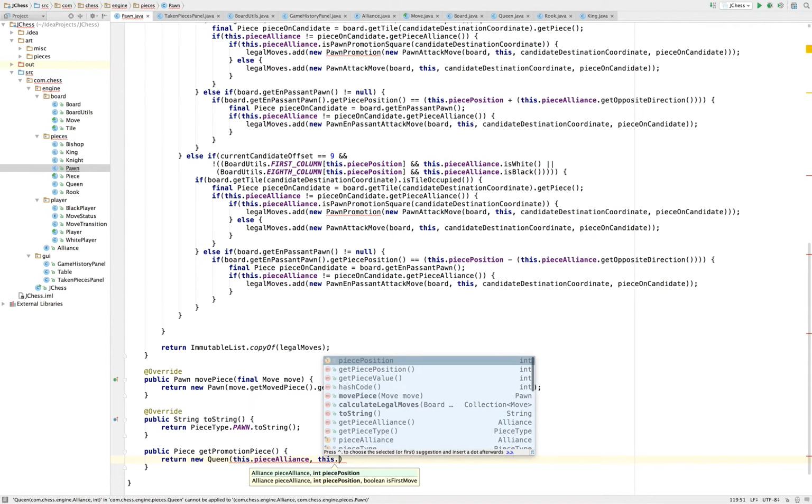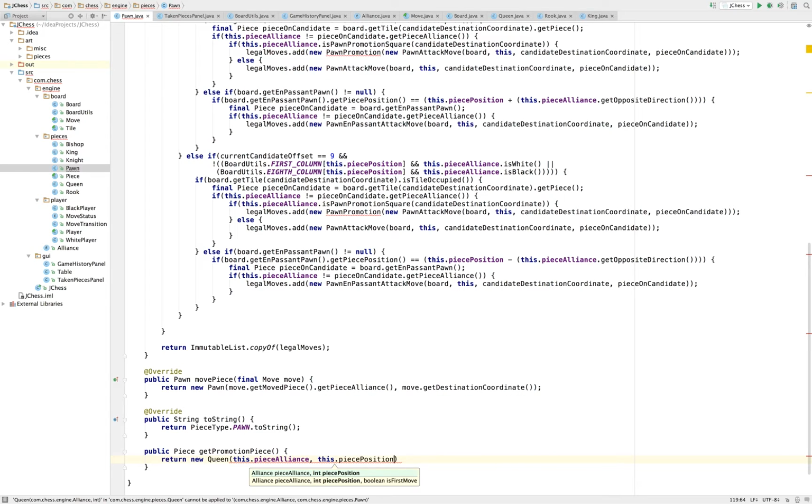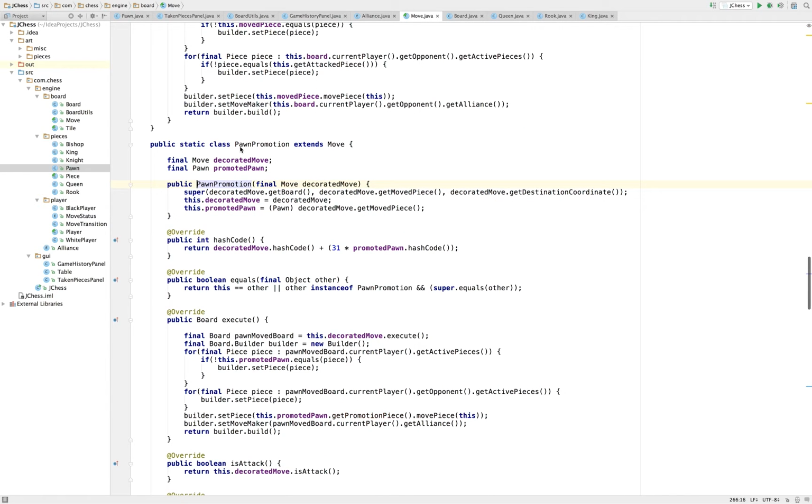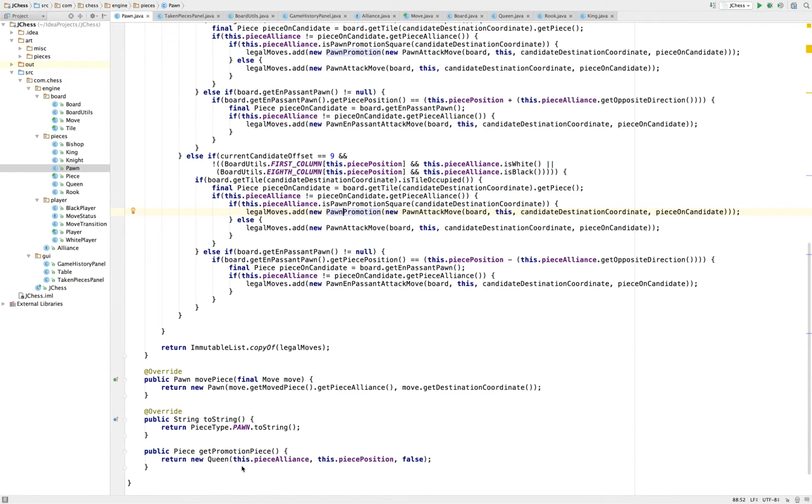Now, I could make a whole video about this. You could write some code that detects if it's a human player, then we want to, let's make that public. By the way, sorry, if you guys just missed that, my pawn promotion class wasn't public. I just made it public. So with regard to this method, what we're saying is that we're always going to promote to a queen, even though there are times, actually, guys, where you don't want to promote to a queen.